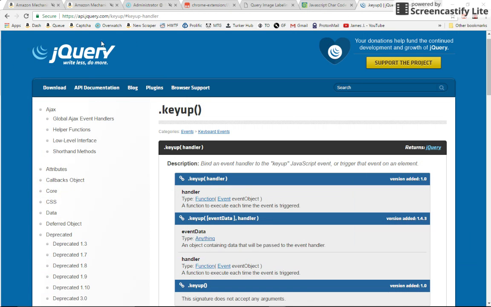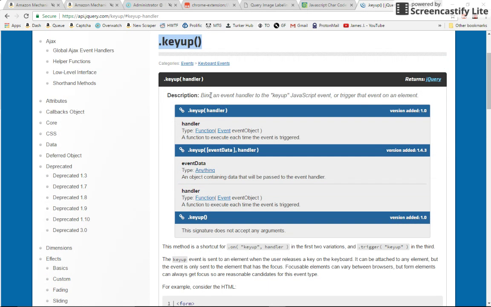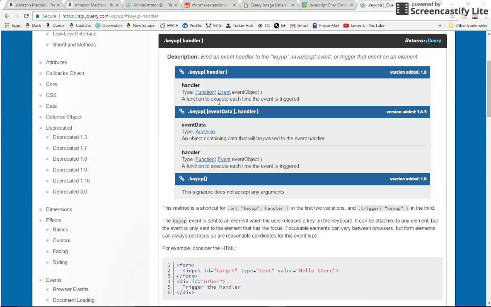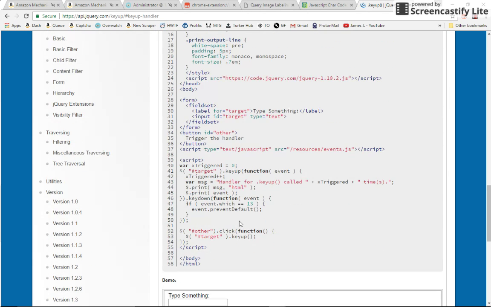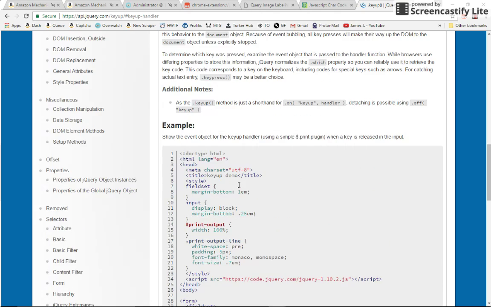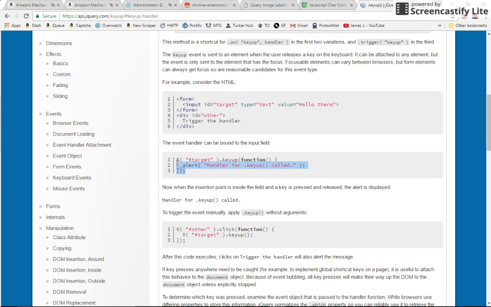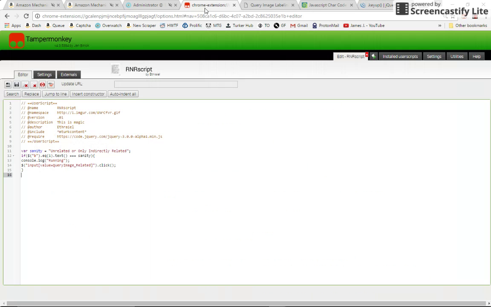So we're going to go over to the jQuery API documentation for keyup, and you can see here the different ways that it's used and what it can do. Some examples down here, pretty close to what we're going to be doing actually, but I'm just going to copy a very simple example that they have written out here so I can talk about what's going on a little bit. So in this instance, we would be listening for keyup events inside an element with an ID of target.